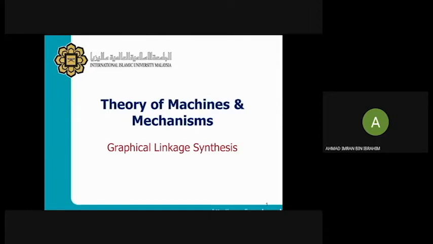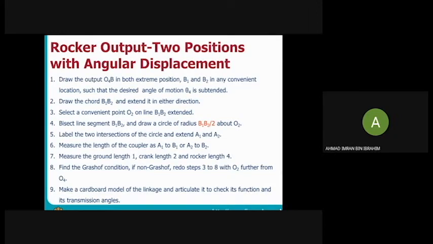In the first three chapters that you learned, everything is given to you, right? The dimensions and everything. You just calculate the position, speed, and acceleration. You can use the analytical method, the graphical method, as well as complex algebra. But the graphical method, I don't think we cover this semester. The first example we're going to discuss is a crank-rocker mechanism.